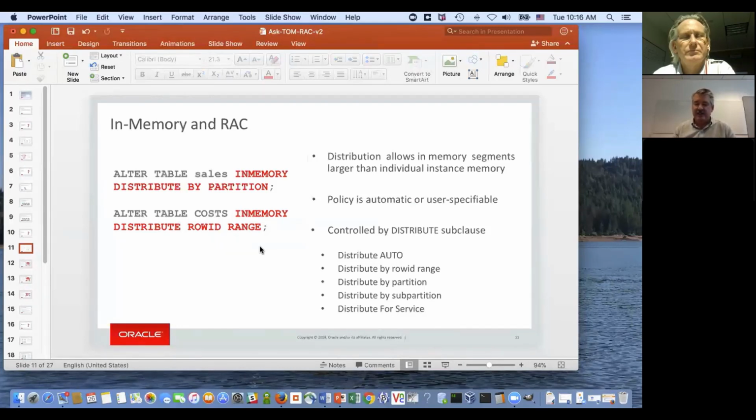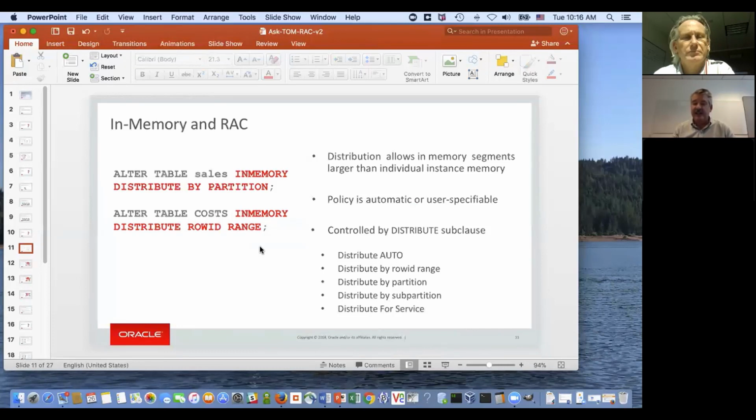And I'll talk a little bit about this idea of skew, especially when we get to the parallel query, but suffice it to say that since we're using parallel query to access this data, our goal is to have a fairly even distribution of data across the column stores for each object.